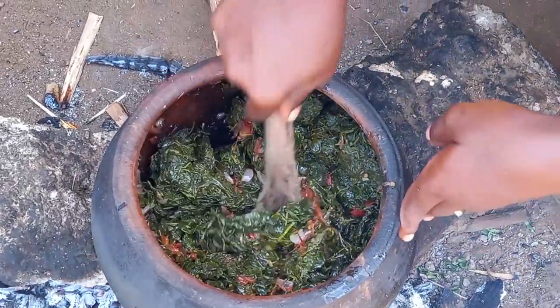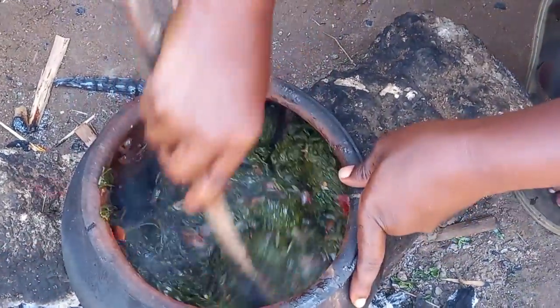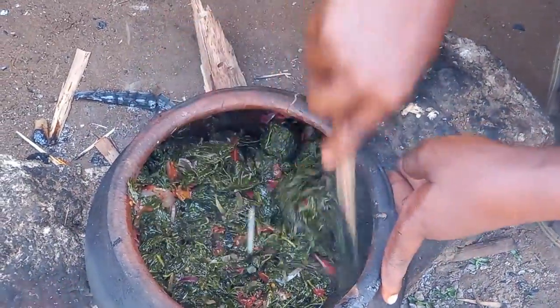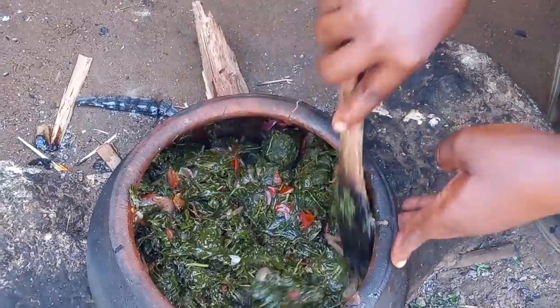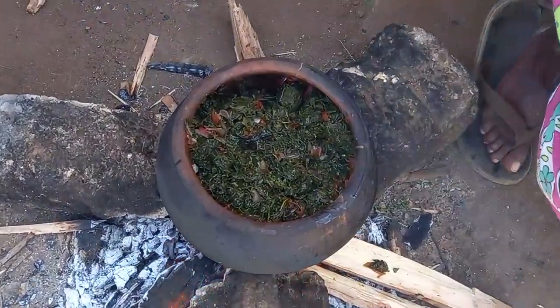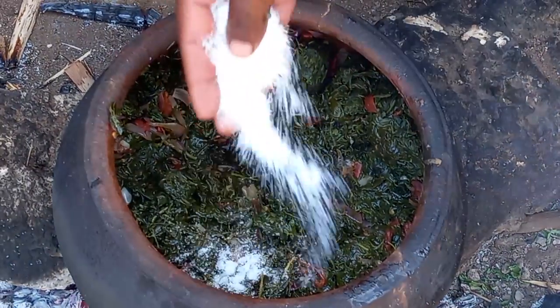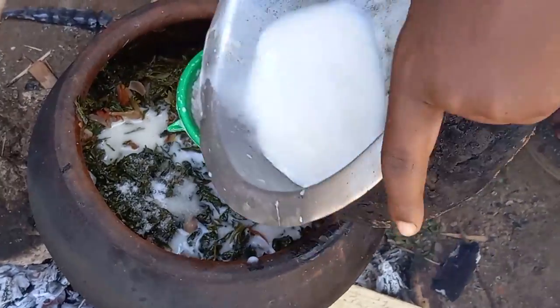My food is really appetizing. I'm already salivating. Let's mix the vegetables with our ingredients. We will then add salt and first-class coconut milk.